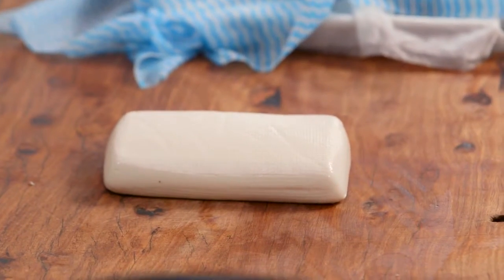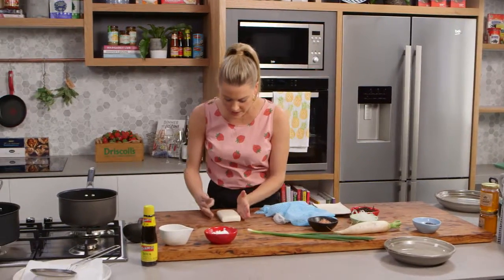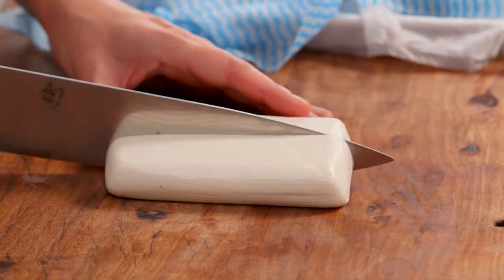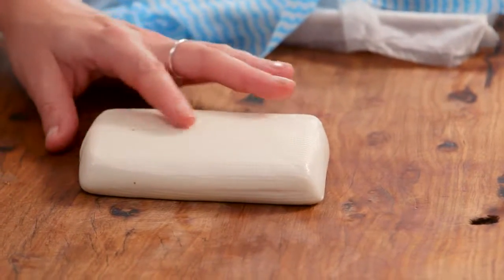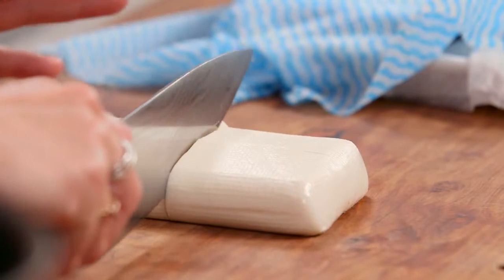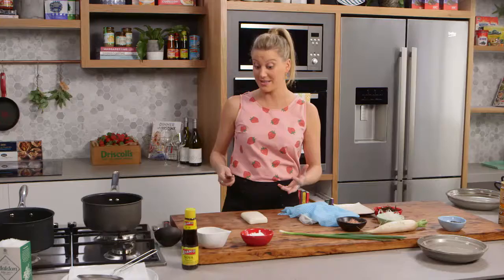Now, very gently, because it does break quite easily, place that on a clean board, and then with a knife, we're going to cut this into 4 pieces. And one block of about 300 to 400 grams of tofu will feed 2 people as an entree.